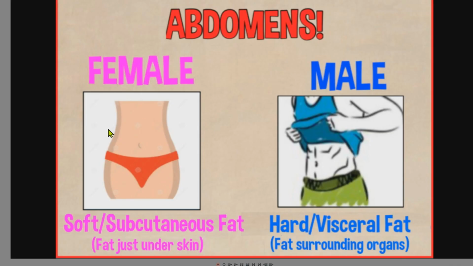Body fat. Women have a subcutaneous layer of fat just under the skin. It's all over the body. Gives you that rosy glow to your face. And the pudgy little muffin tops that you get around your hips. And men are more visceral and hard with Adonises and 6-packs. The fat surrounds the organ, not the muscles. And the reason for this is in case you ladies get pregnant. Okay, it's nature protecting you. So if you was to get pregnant and not know for say 3 months, the baby would consume the subcutaneous layers of fat. Get it?